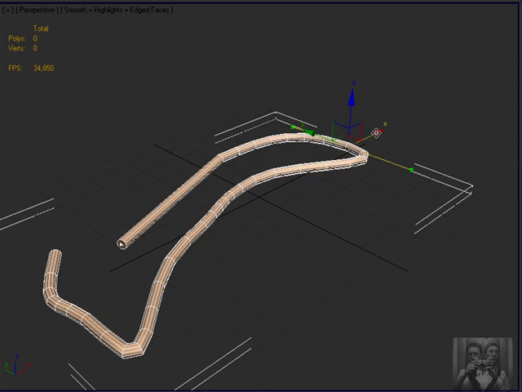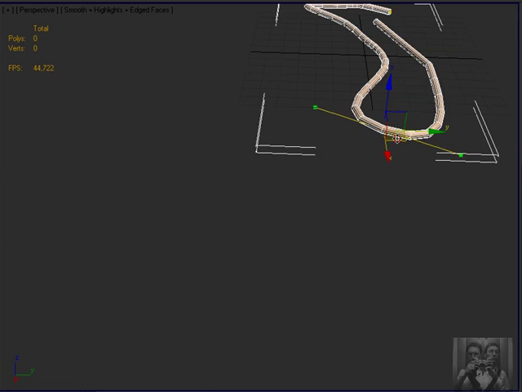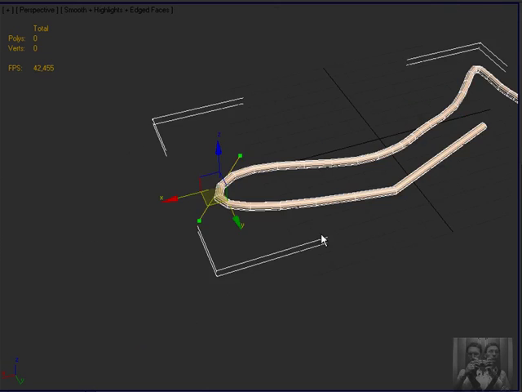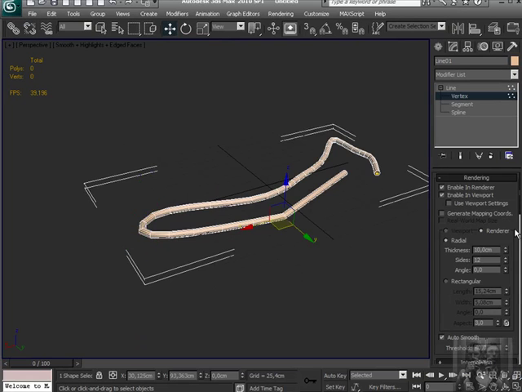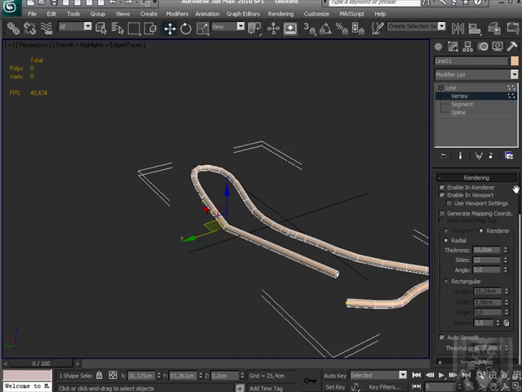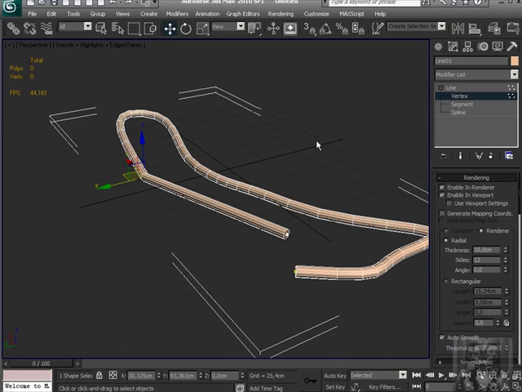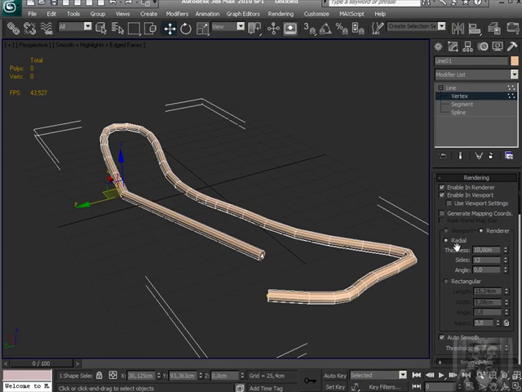The geometry is not complicated, but it is not very easy to do the same operation. Okay, but the polygons is 0 with the shape renderable. But the time is more, because when you render the shape, you can take more RAM memory to give a render.